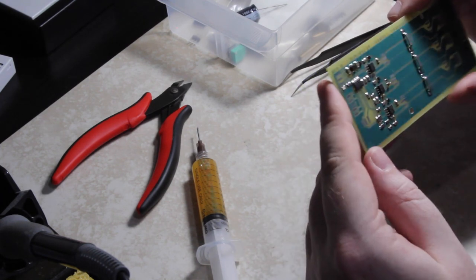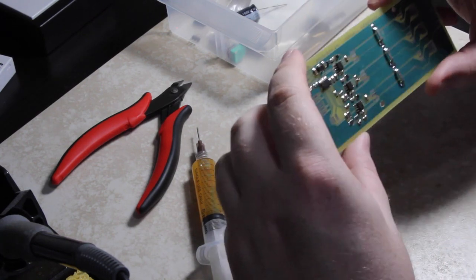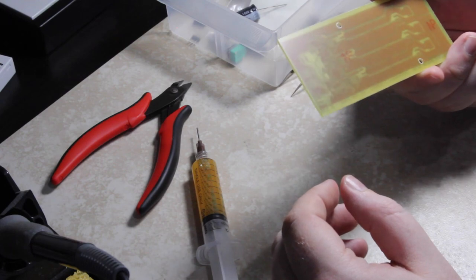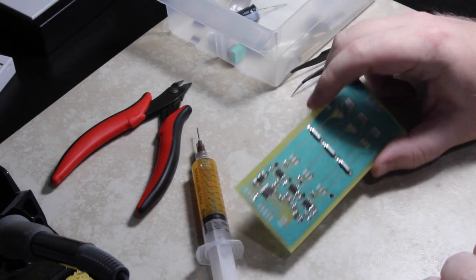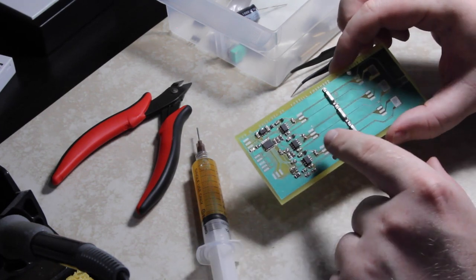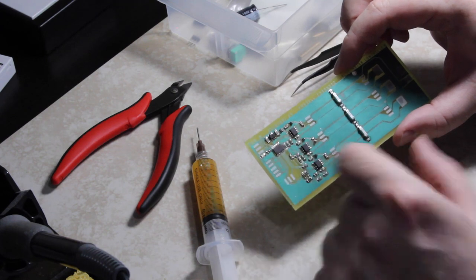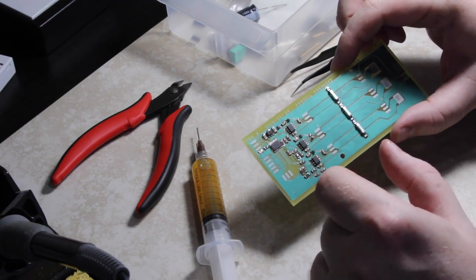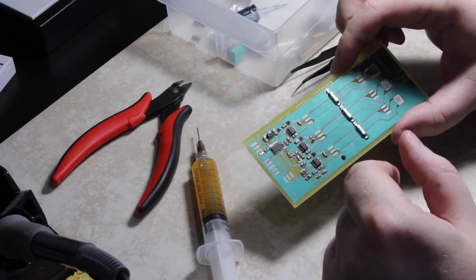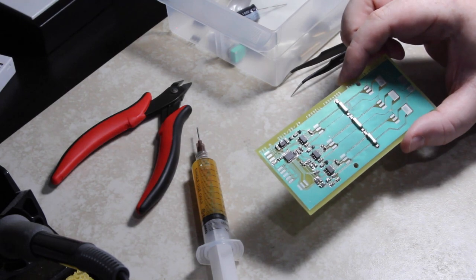Other than that, everything else looks all right. It's certainly not, you know, professional level, but it should be certainly good enough for a hobbyist's prototype. So I'm going to resolder that capacitor, fix the solder bridge, and then I'll go ahead and mount all the other through-hole components, although I'm going to mount them on the surface just because I don't feel like drilling.